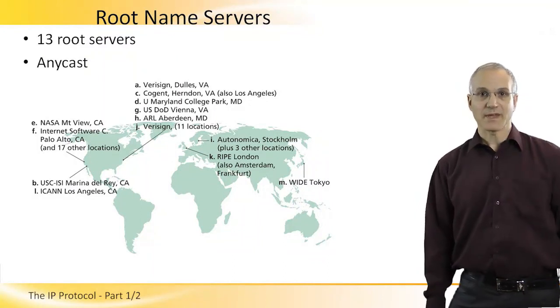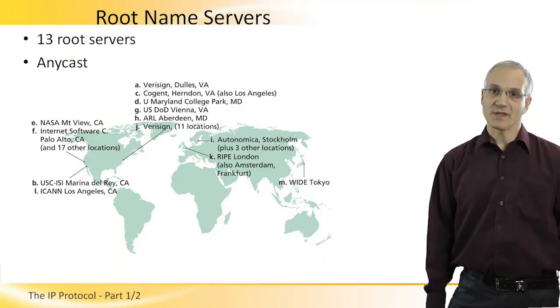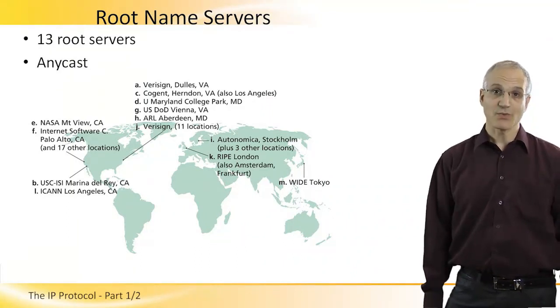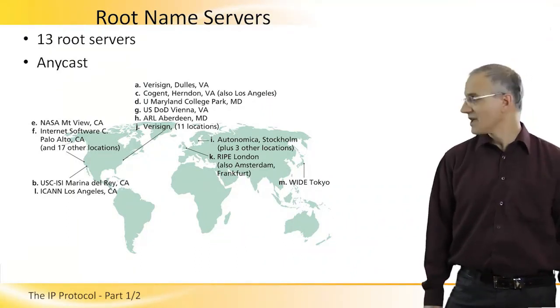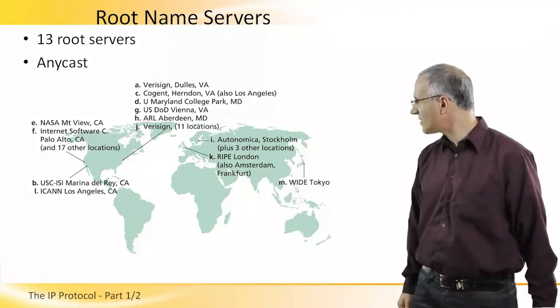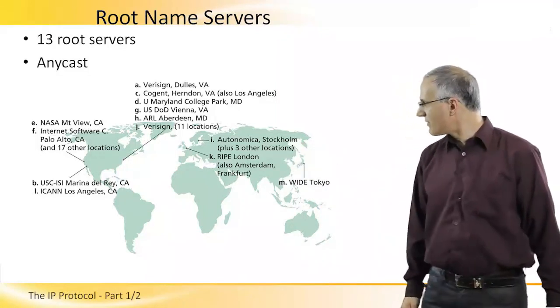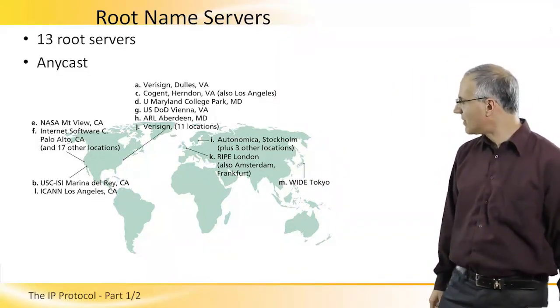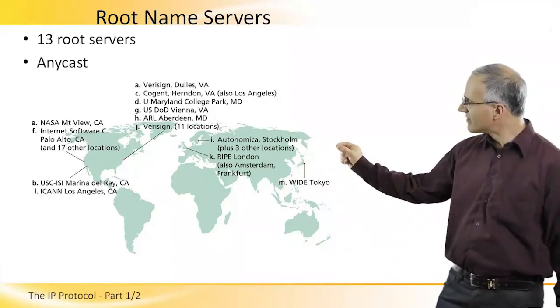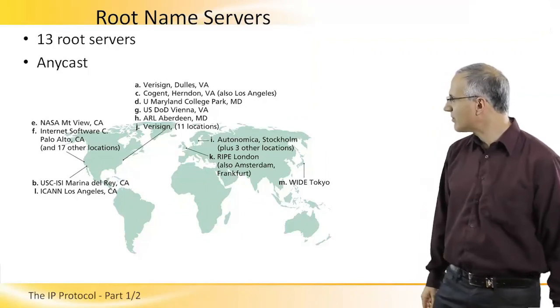If you look, for example, at the K-root server, which is the one maintained by RIPE, we see that it has several locations. This one server has actually several servers located mostly in Europe, because RIPE is a European organization, but also in Korea and the US. And recently they also deployed some local nodes. These are nodes that are used only in the local country or local area and are not approached globally.